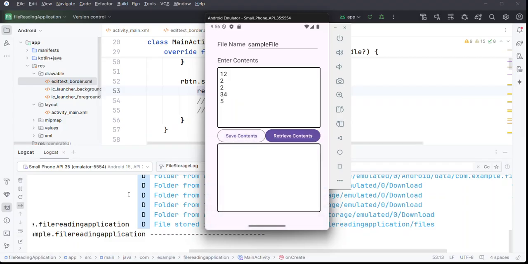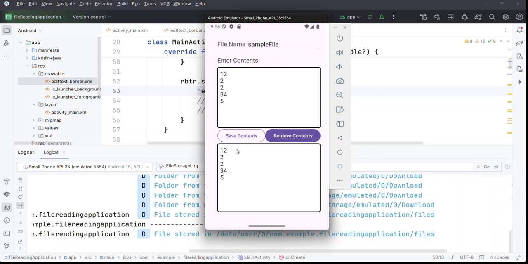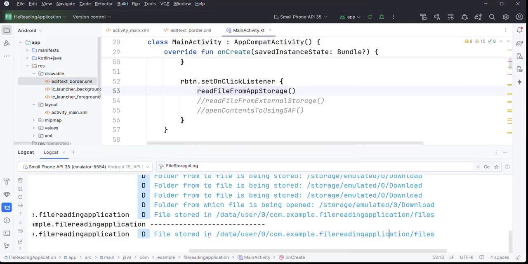In save contents, we did not make any logcat message. But when we are opening the output file, it will log in the logcat window with the file location, right? So retrieve contents, you got the same contents here definitely. But if you see here, you should be able to see the location.